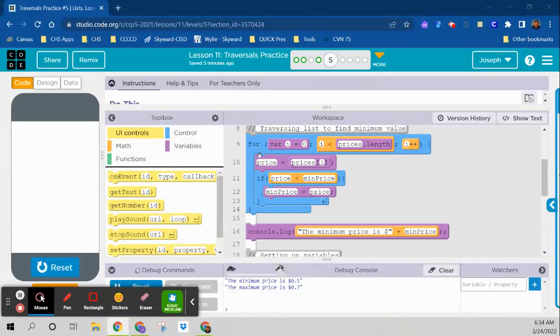On the actual for loop, we have the normal thing that just runs through the whole list. But in the middle, we got another if statement to see if we can look at the prices and compare them.